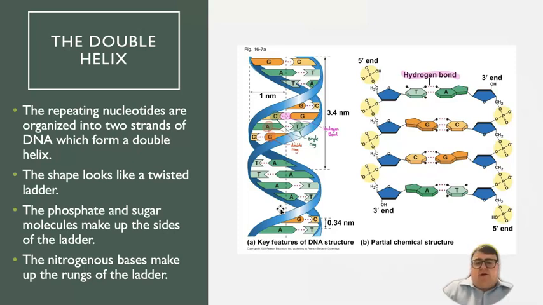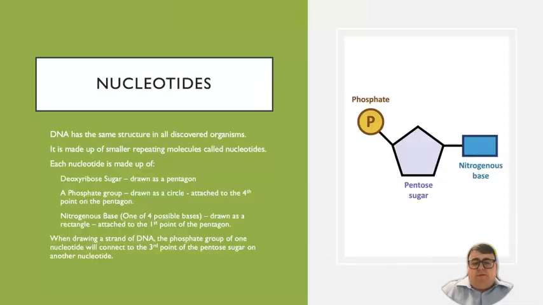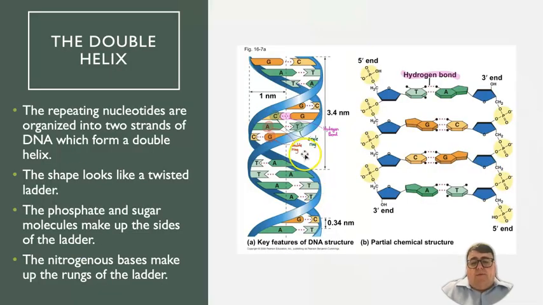Nitrogenous bases making up the rungs of the ladder, and the phosphate and sugar making up the sides of the ladder. You're going to be asked more to draw the nucleotides themselves, like we had in this image here. You're going to be much more likely to have to draw this, but you may be asked to describe why it's a double helix structure. It's those two strands of DNA, nitrogenous bases connected with hydrogen bonds, and then the sugar and phosphate sides of the ladder having a double helix shape.